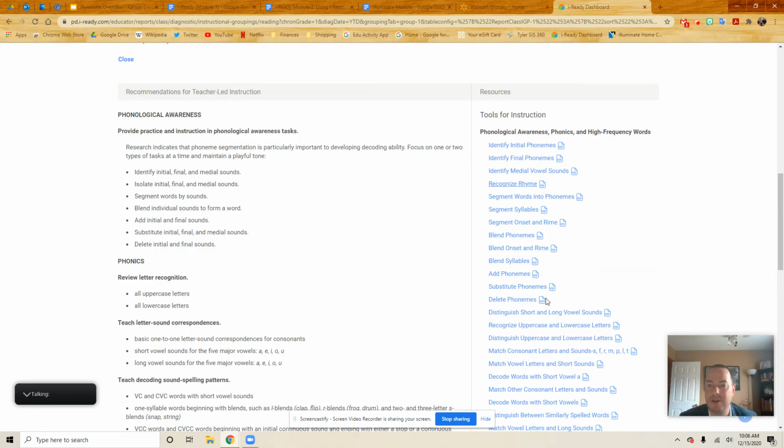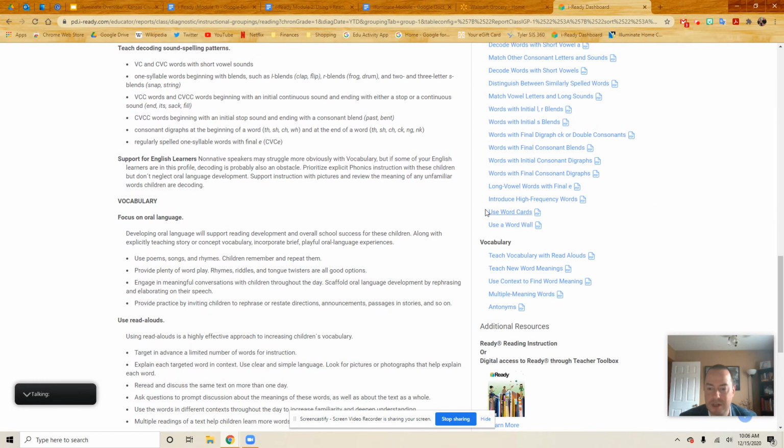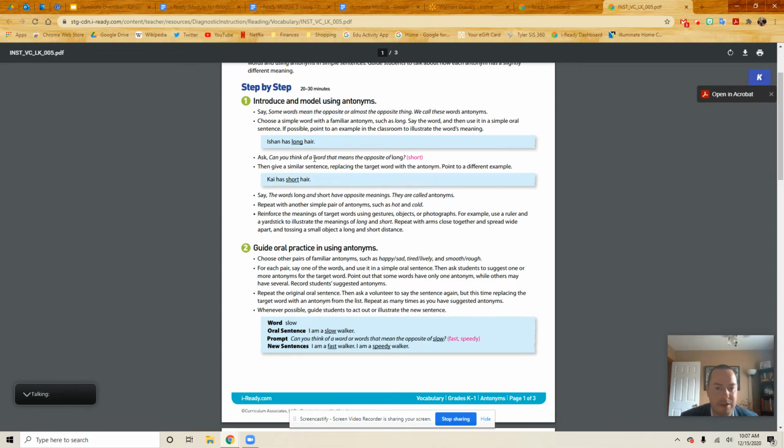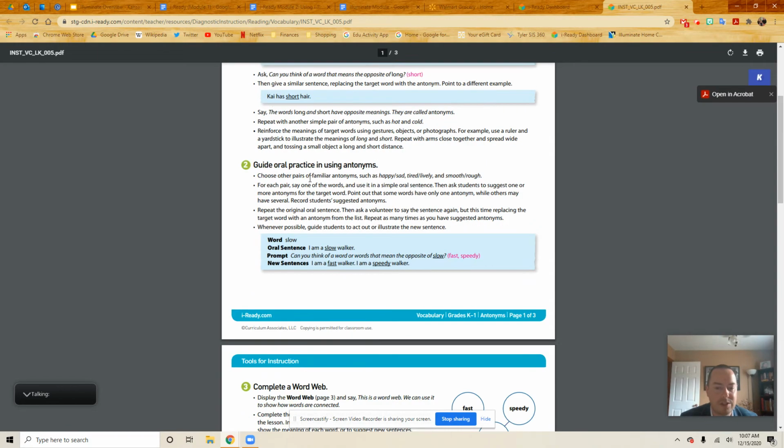We'll take a look at another one just to see a few examples here. So we'll go down to vocabulary. Let's say you want to do your lesson on antonyms. Same concept, it opens up a PDF, tells you your step-by-step directions, gives you your time and all that. Here's what I was talking about earlier. It actually says, teacher, you say this, and then you ask this, and so on and so forth.